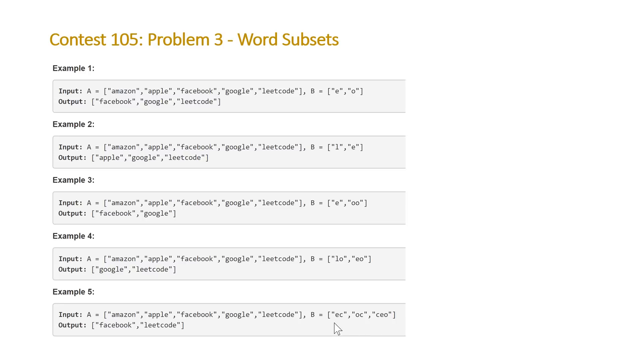And if we skip down to the bottom here, we can see that we now have three strings in B that are multiple characters, EC, OC, and CEO. And note that up until the first three examples that we looked at, the order was consistent. You can find the double O back to back, but it doesn't necessarily have to be. So CEO doesn't actually show up in order in any of our words. But in total, all of the characters do in both Facebook CEO and LeetCode. So note that the first two strings are subsets of the last string here. So really, just by checking if the final string in B, if the characters in that show up in one of the words in our list A would be sufficient.